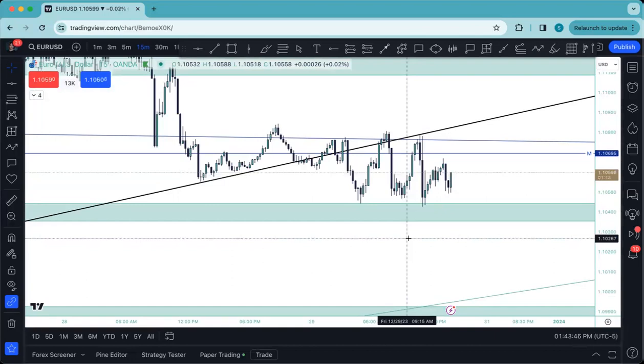What are some other pairs that I would suggest you mark up? I would say a good zone to zone pair would be EURUSD, AUDUSD, GJ, so GBPJPY, CADJPY. The JPY pairs can be a little bit funky and volatile, especially when the news is coming out, and they don't really tell you when the news is coming out for JPY, but we don't trade news.